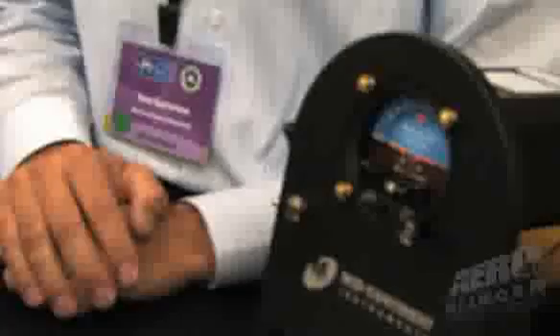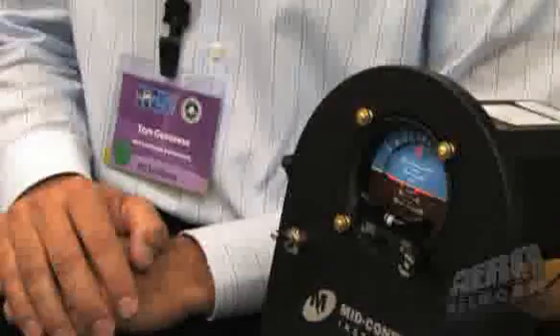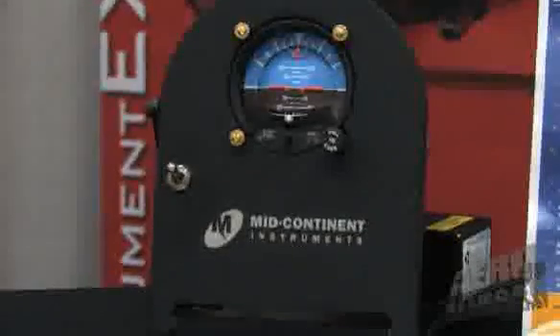Where has the need come from? We've seen these on jets for a long time. Why wasn't this part of the standard package for everybody the minute they started to go glass panel? Well, we're seeing our sales increase just because of the usage of glass panel units. A lot of pilots feel it's nice to have all that redundancy with the glass panel displays, but they still want traditional electromechanical instrumentation. With our technology now, the battery size is smaller and lighter, making it easy to accommodate that type of standby backup power.